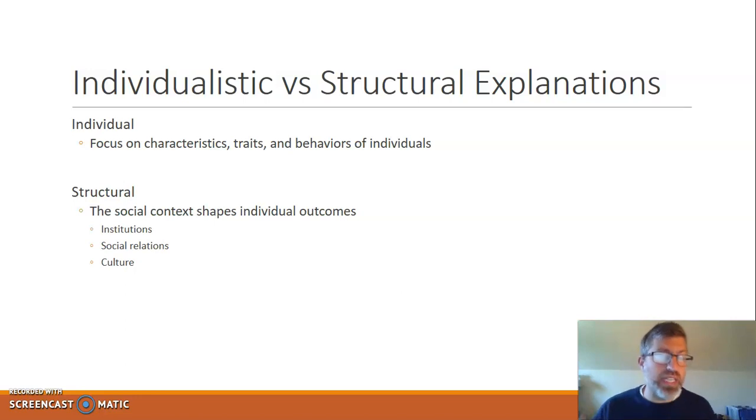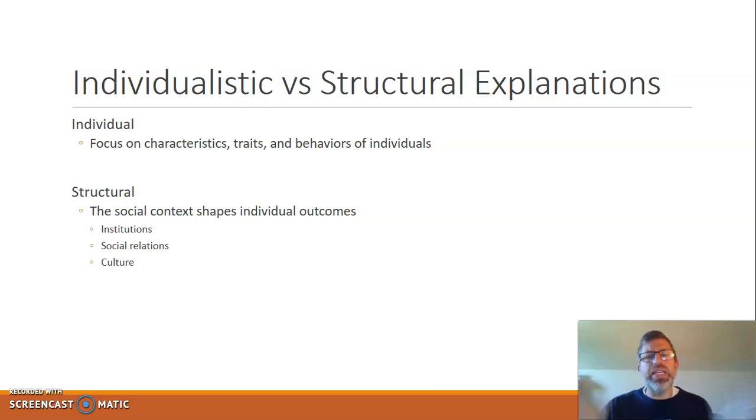When we're thinking about social relations as a context, what we're really thinking about is simply our relationships with others. What's our social network like? Who are we connected to? Who are we interacting with? And how does that then shape what happens to us and how we engage the world? And then finally, sociologists talk about culture as a social context that could explain things. This is the big belief systems and ways of being and knowing and doing that end up shaping us. So we can think about how we organize our world, how we think about ourselves and our place in the world, that then shapes what we're able to do.